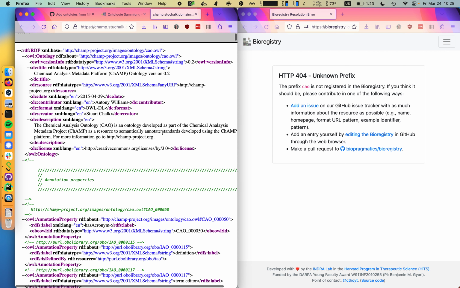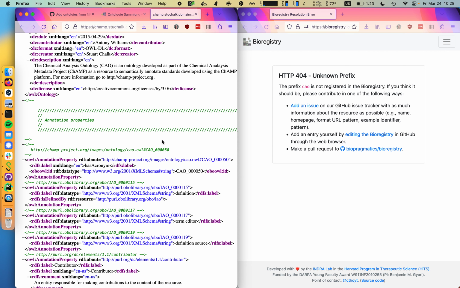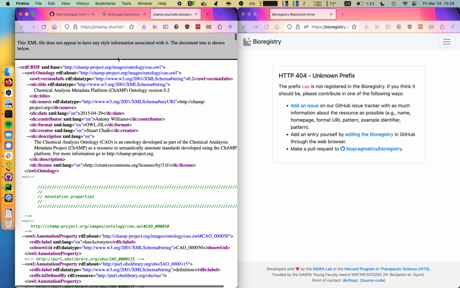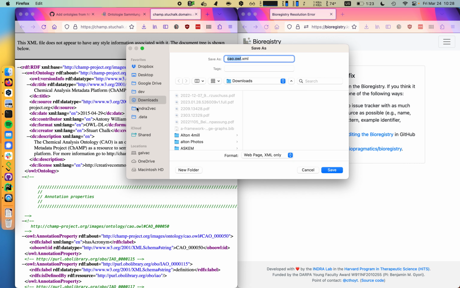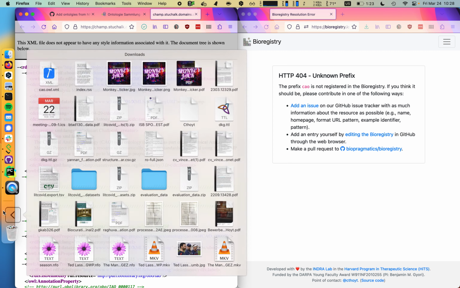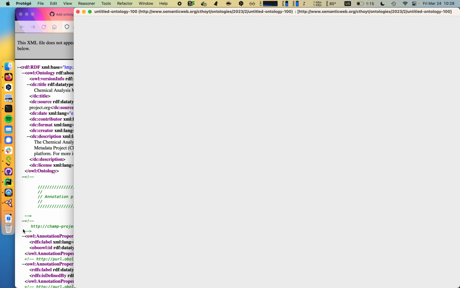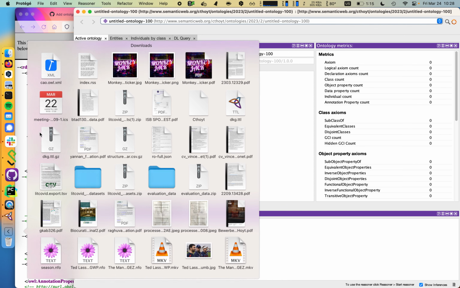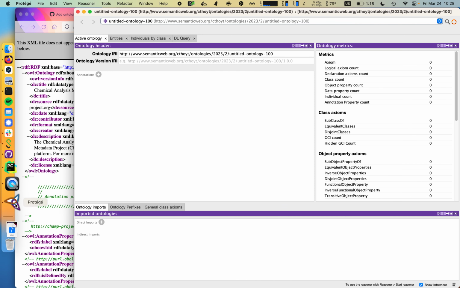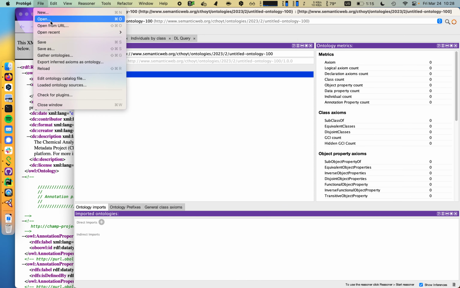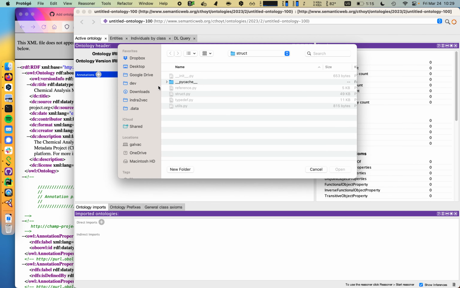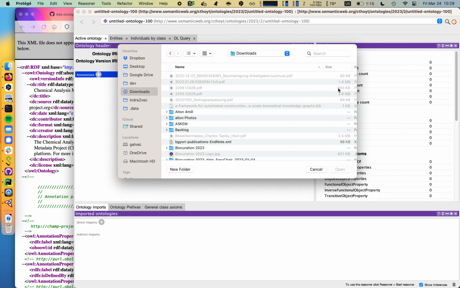Maybe we want to do a little bit of looking into the vocabulary itself and see if there's anything really useful. So I'm going to try downloading this directly, and I'll open it with Protégé. Okay, Protégé is not so nice with opening up new files, so maybe we have to go through the downloads.